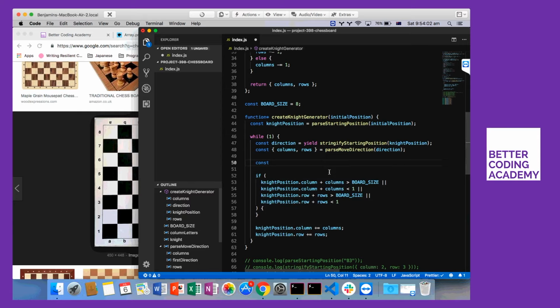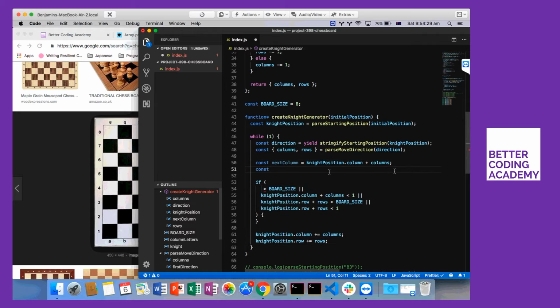What would you call it? Const. Knight position column or something. You can just call it next column. Okay, next column. Makes sense? Yeah, that makes sense. It doesn't have to be like knight position next column, succinctness is good, but don't overdo it, you know what I mean? Some people just go const arr for every array, const val for every other value. That's too much, but don't go to the Java extreme either. So next column. Java is known for being super verbose, so that's what I mean by that.